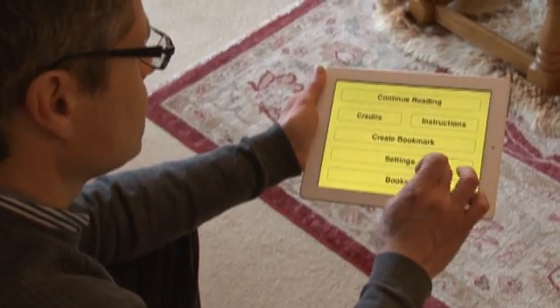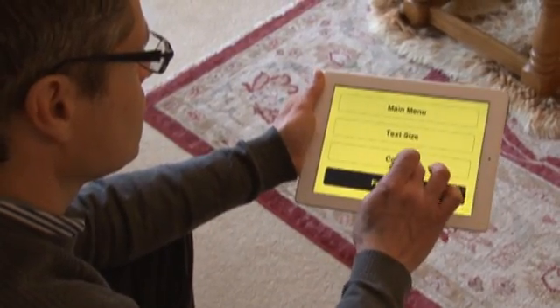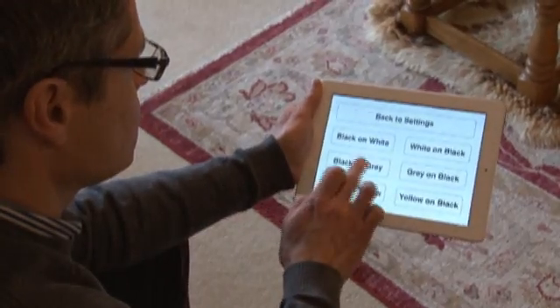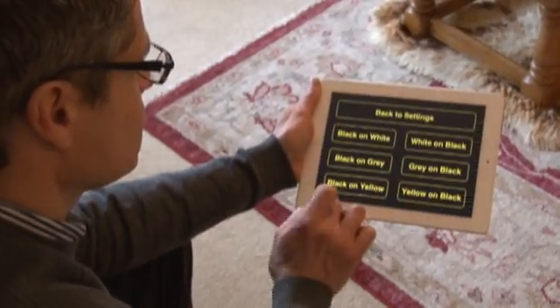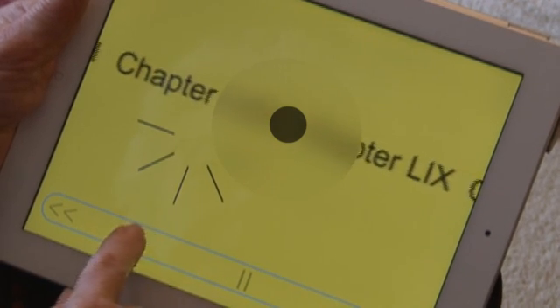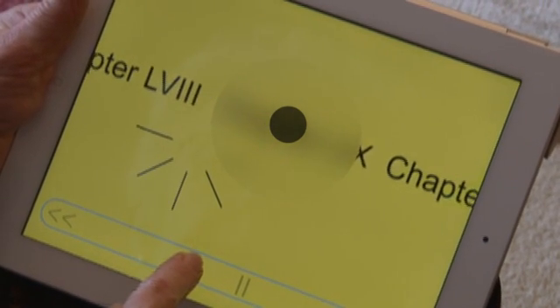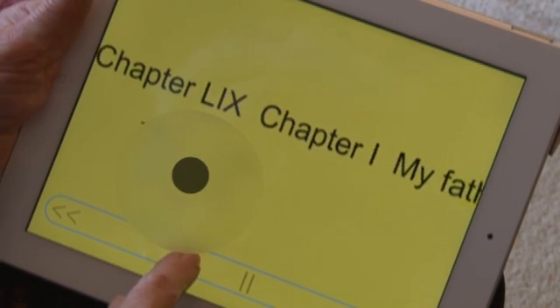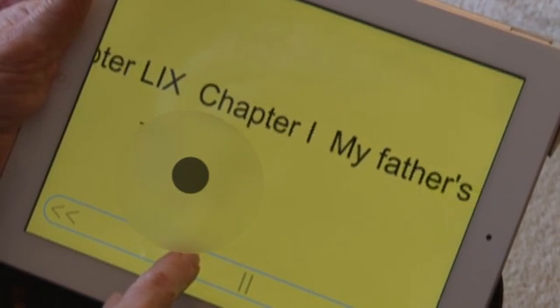Scientists from Royal Holloway University are launching a new iPad app to help people with macular disease, the most common cause of sight loss in the UK. People with the condition have scars on their retina which block out the middle of their vision. If a person reads normally, from left to right, the scar will always block out the words. With training it's possible to learn to keep the eyes still and move the words through the unscarred part of the retina.